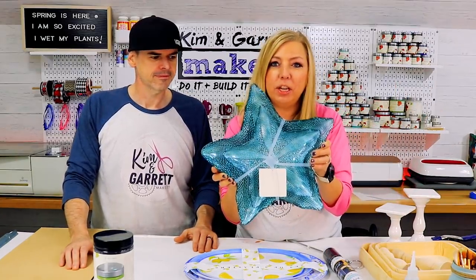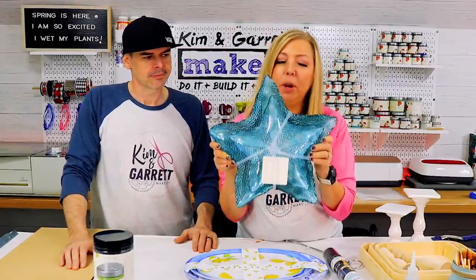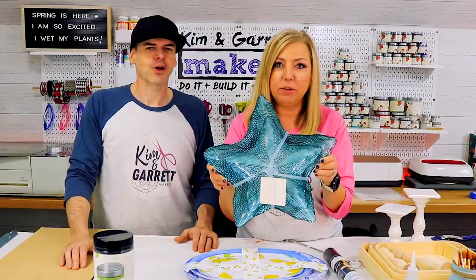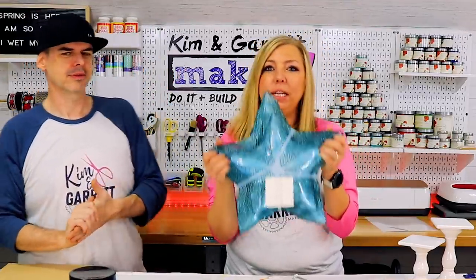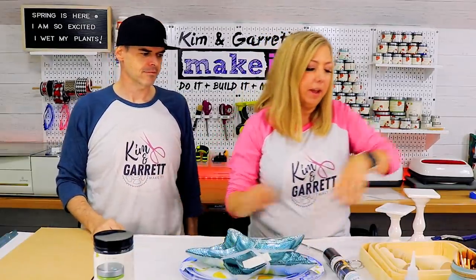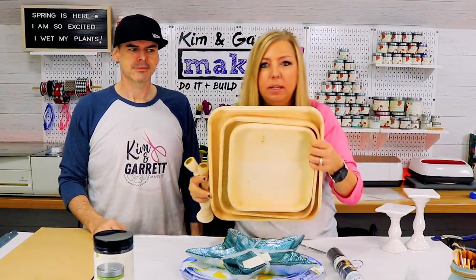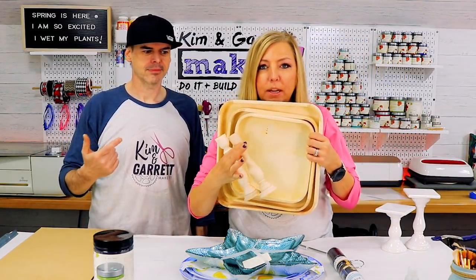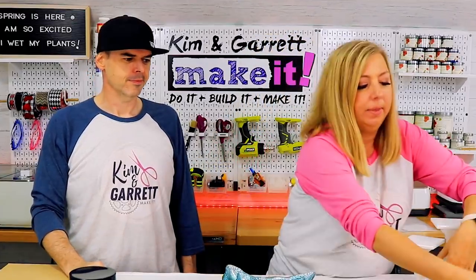These starfish. It's just two of them, but look how cute this is. This is gonna be perfect for a mermaid tier tray set. I'm not making this one tonight, it's a beach one. But I wanted to show you, you can find these in lots of places. And then we also found this wood set and a couple of candlesticks here from Hobby Lobby. So you can go get these anytime.